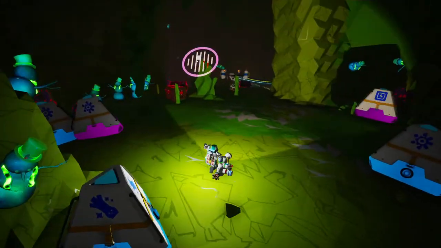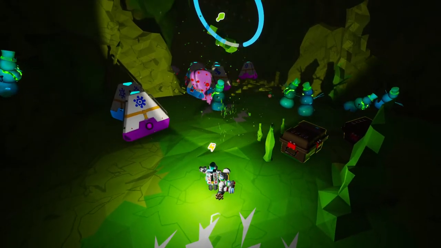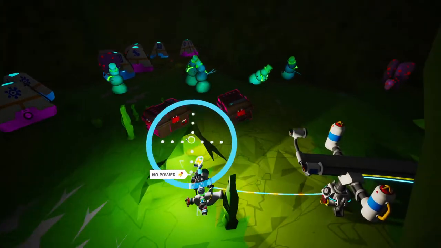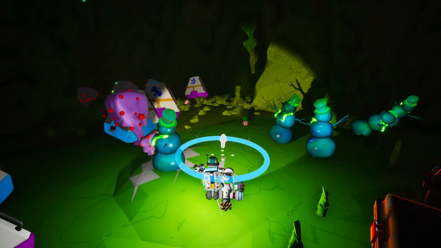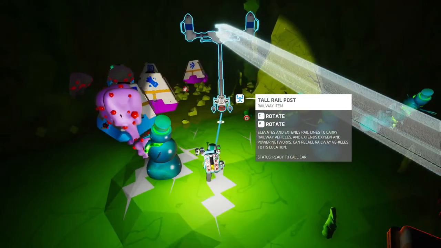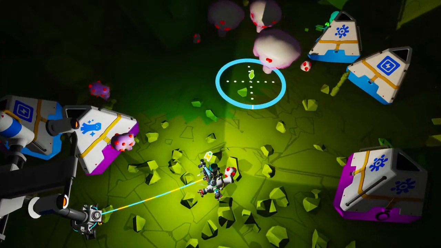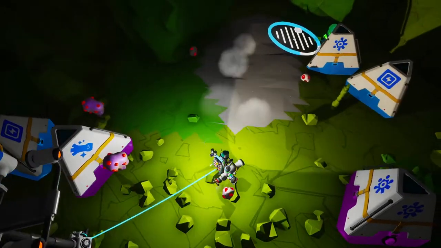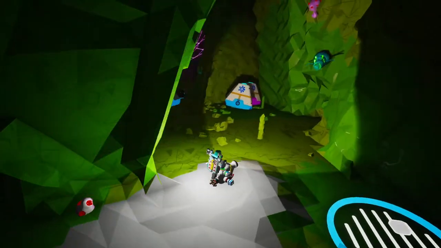Look at all these snowmen. Take out this little stalagmite here. Got the wall, recharge. I think we can make a turn towards the right here. So let's set up another rail post bundle. Here we go. Oh, these are deadly. I'm gonna take these out. Get out of my way. Bury that. No, they're fine. It's the big ones that hurt you. The baby ones are okay.